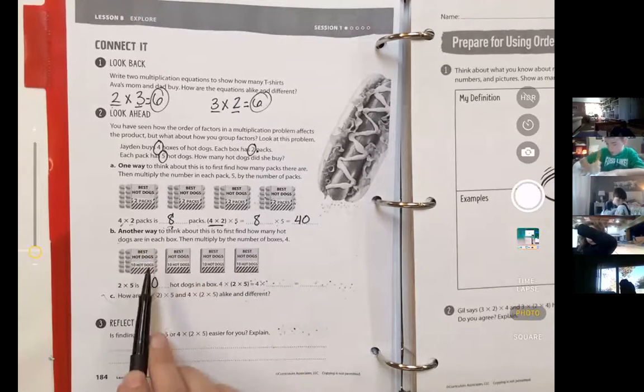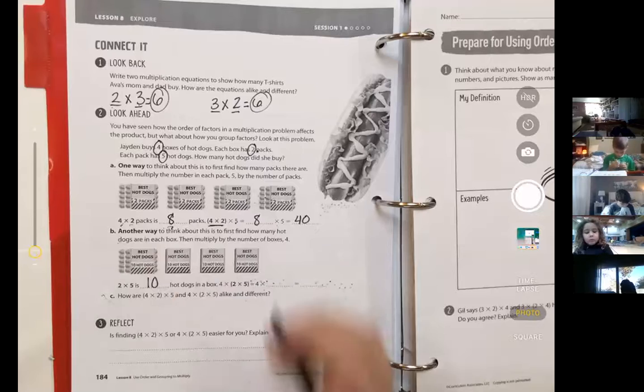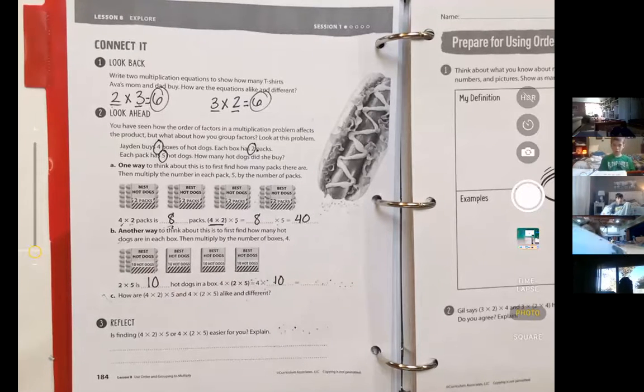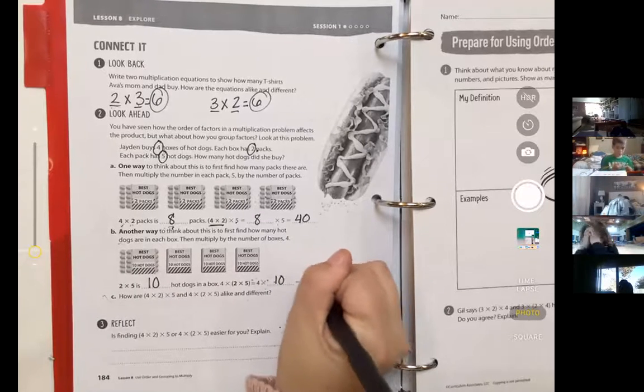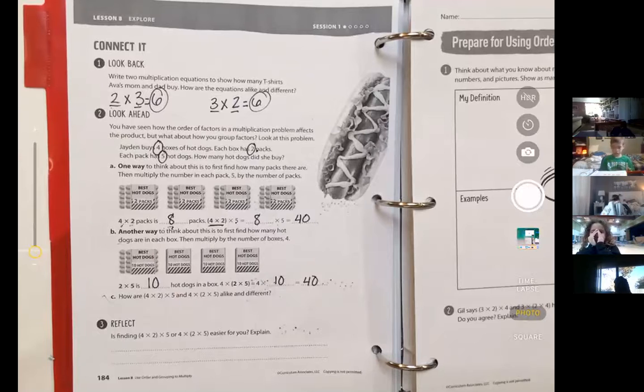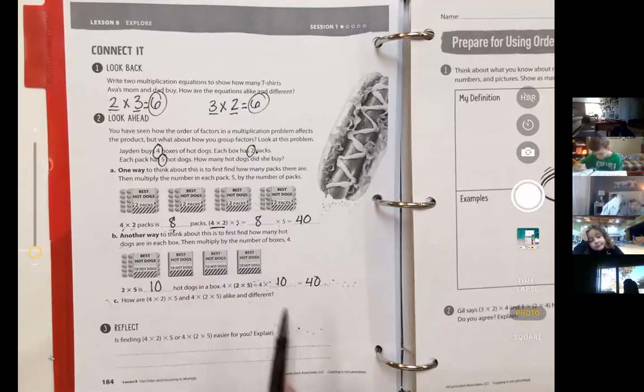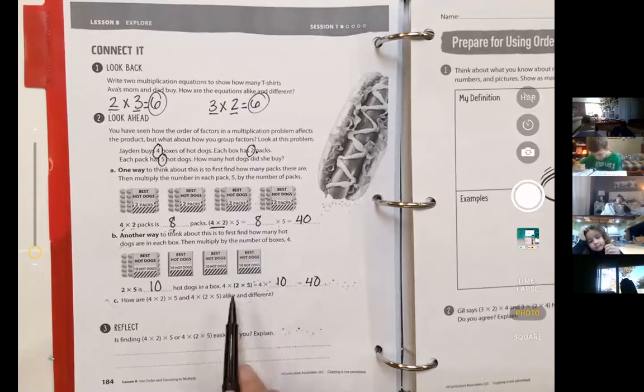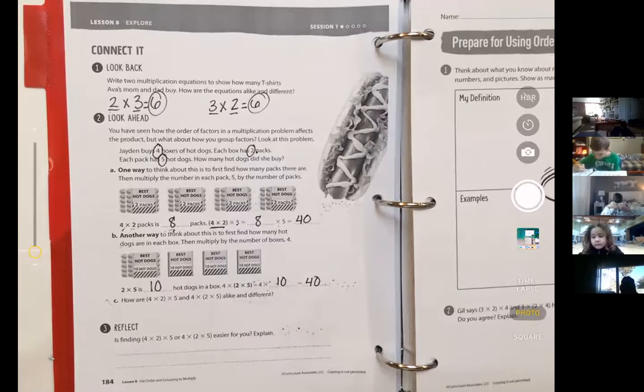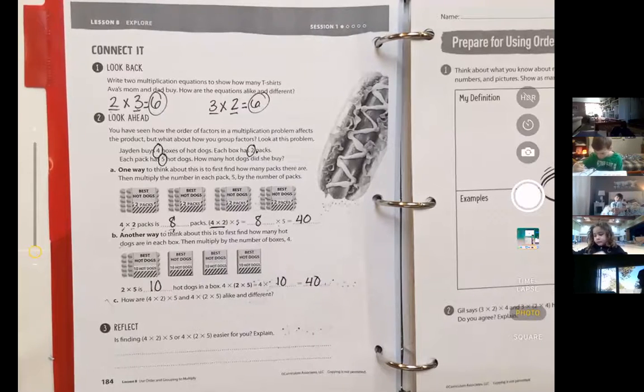And then we talked about, she got four boxes, though, right? So we're going to do four times 10. Somebody in the chat tell me, what's four times 10? Good, I've seen it from a couple people. 40. Do we get the same answer both times? Did we use the same factors? Right? We just changed the order. Four times two times five is the same as two times five times four. Same numbers, different order, get the same answer.